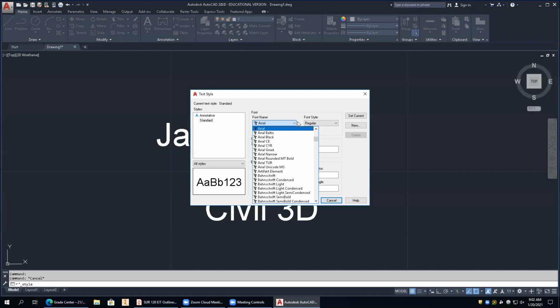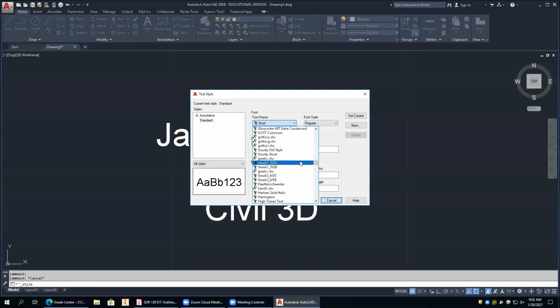All right. So what we see mostly here are TTs. These are True Types. But if you scroll down through here, you're going to get a different look. If we go down to, let's say, Gothic, there's Gothic E and Gothic G and Gothic I. You notice that little symbol in front of that? Those are shape files. Those are proprietary AutoCAD files. Word couldn't read them, or any other program couldn't read them, but AutoCAD can. So you can have both types.